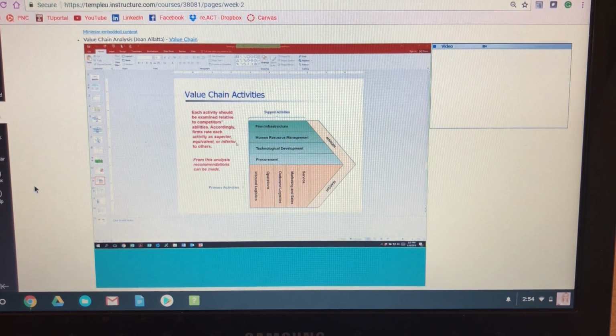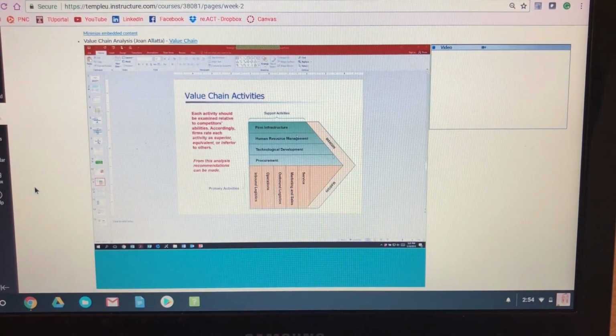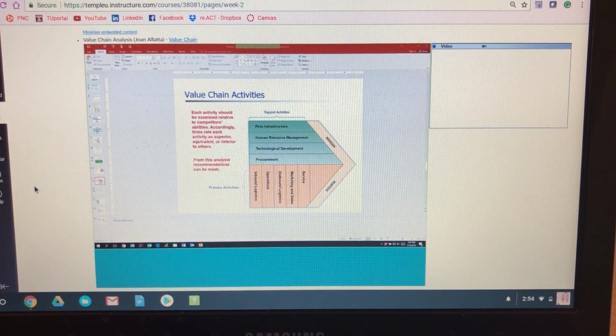This figure is a generic figure used to illustrate the value chain. It represents all the activities cradle to grave to make a particular product or to provide a particular service, as well as the support activities to accomplish this. But firms don't necessarily participate in all parts of the value chain.